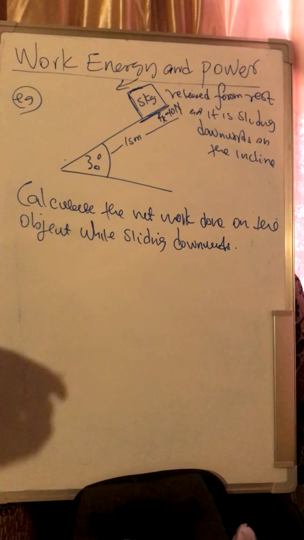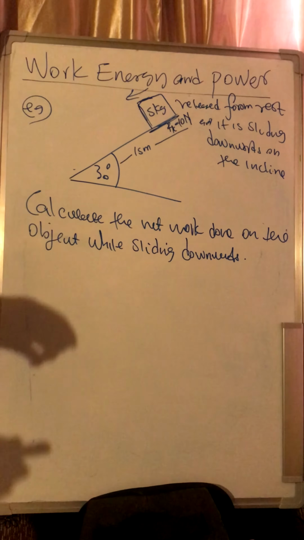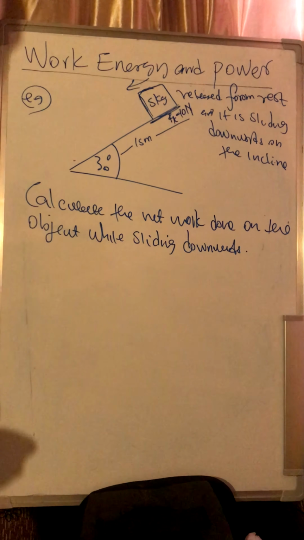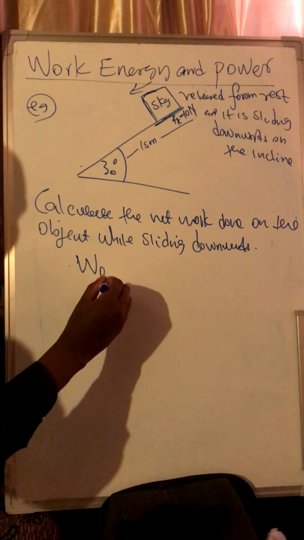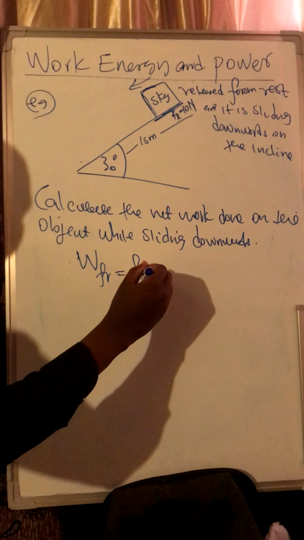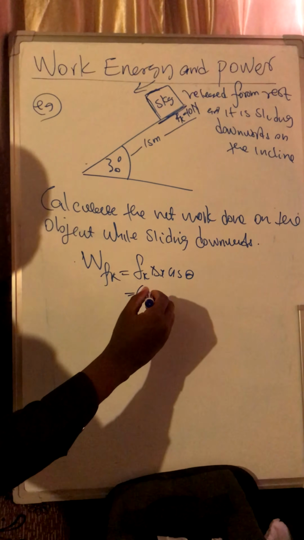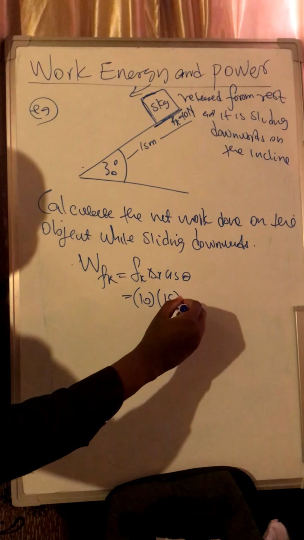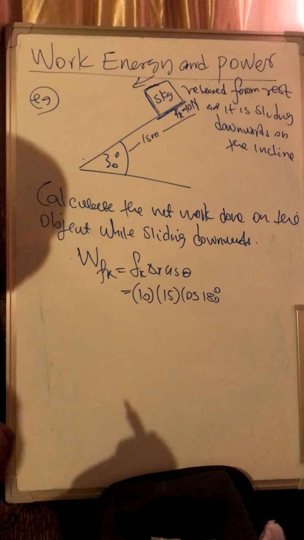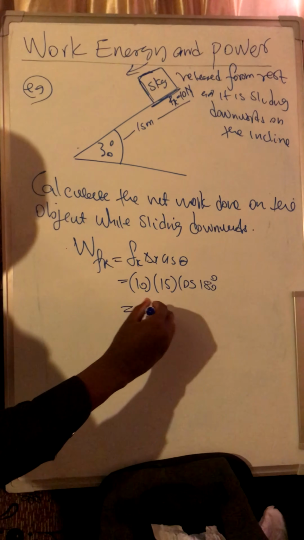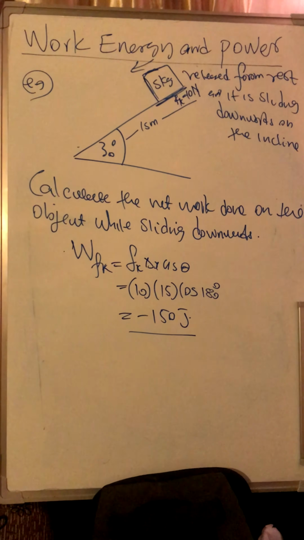The net work done. Before you check, do we have applied force there? No. What are the forces that we're having? Friction and FG parallel. So meaning that you're going to start by saying work done by the frictional force we have there. It's frictional force, kinetic friction, change in x cos theta. I think we calculated it there. We have a 10. Our change in x now is 15. This is cos what? Friction every time, class. It's cos 180 because it opposes the motion. The answer will be negative 150 joule. You see? That's the work done by the kinetic friction.